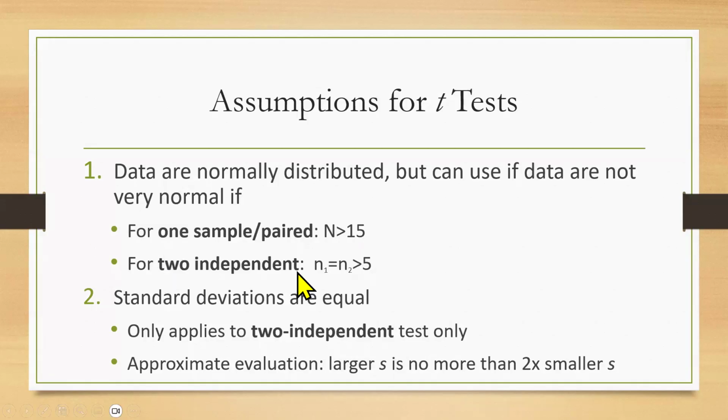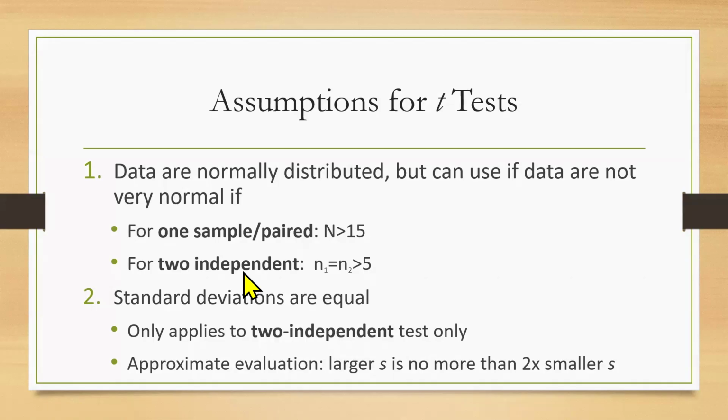For our two independent samples t-test, it works best if the sample sizes in the two samples are approximately equal, and they're both greater than 5. And it's very hard to get an experiment, I mean, I wouldn't want to do an experiment where I had that few individuals anyway. So for our two independent samples t-test, it's pretty hard to find a scenario where we've actually done a meaningful experiment and we can't use it. But we are going to talk more later about what to do in case we find that the assumptions for our t-tests are not met. We'll have different tests we can do in that case.